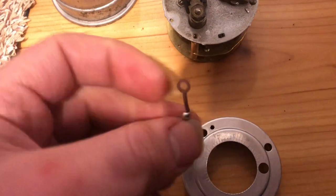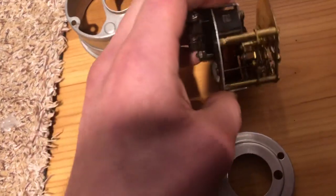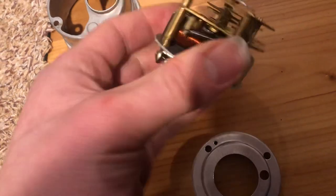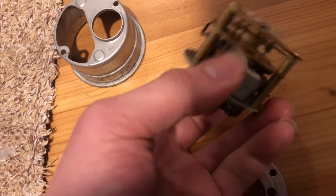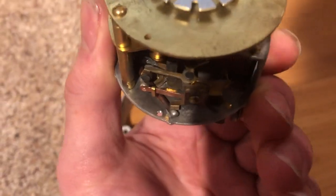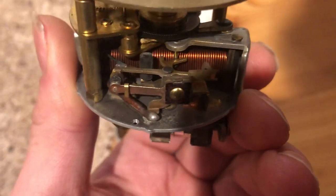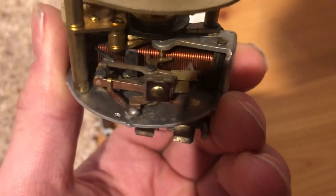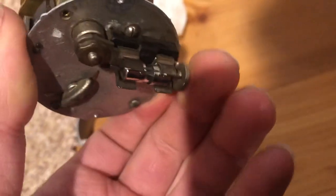Mine broke when I originally took it apart because the screw didn't come out, so I was able to re-solder it. You can hear now it just ran out of wind. This thing pretty much cycles every seven minutes or so — you'll hear a little tick sound. What it's doing is there's an electric contact right here that shorts, so when the clock runs out of wind it moves this little bar down to short circuit onto that copper contact, which is getting battery voltage through the fuse.